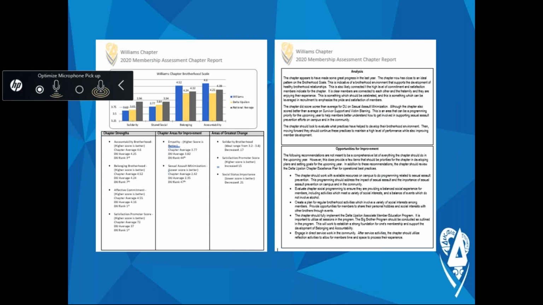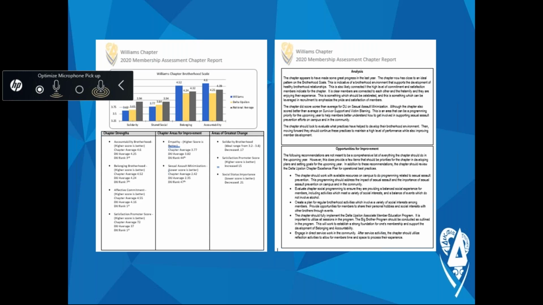Or you can see maybe we had a real decline in our commitment measures in the last year, and that really says there's something there where members are just not feeling as committed and connected to the chapter. So that's something we need to figure out why that is the case and dig into that before we start losing members, right? So then on the next page, you see we provide a little bit of analysis. Clearly, this is just a little snapshot. We're talking half a page just to provide a little bit of context and some more explanation as to what some of these numbers might mean.